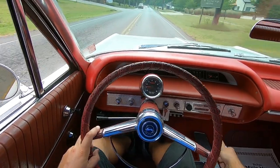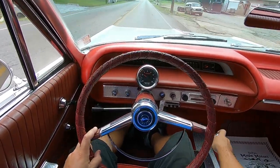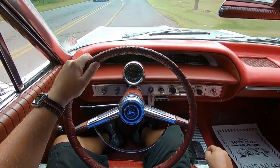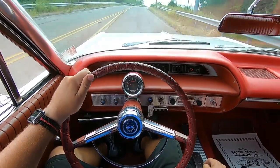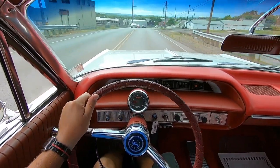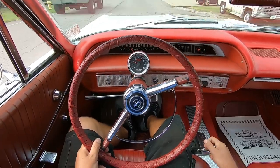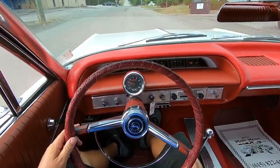Brakes again real good. Shift through the gears. Coming up on this road with our speed bump in it, kind of check for rattles and give you an idea on the suspension. Coming up right here. Hardly even felt that one in this big old boat.